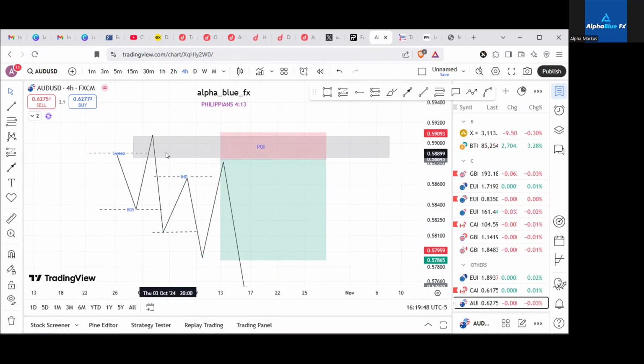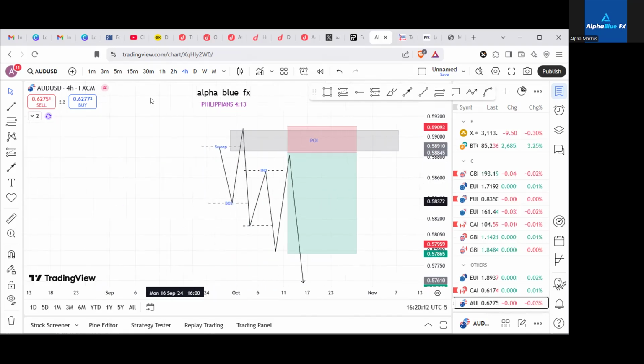And there are two things, or one thing, the most important thing for you to consider an area a valid point of interest is that it has taken out liquidity. So this place right here, for it to be a valid point of interest, you must see that to the left, it has taken liquidity, a very obvious liquidity sweep, such that now that price is coming back to it, it's not going to sweep it, it will hold, you get?